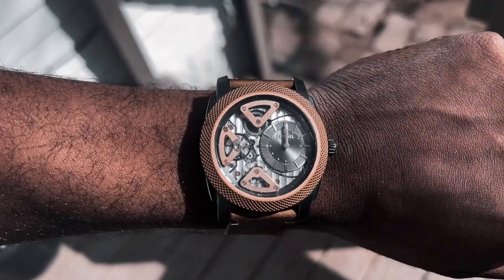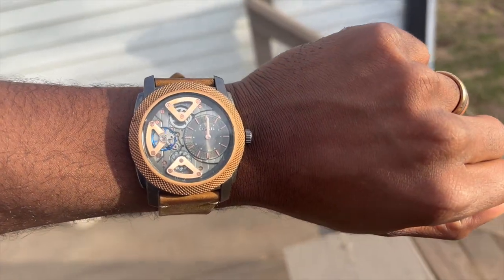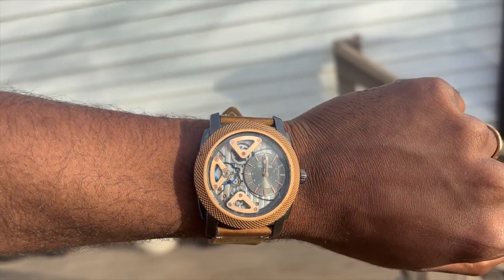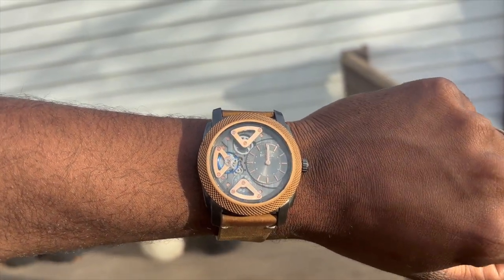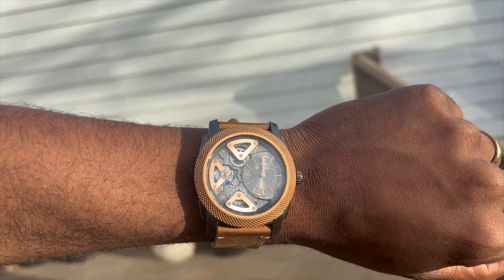The big thing though is that this watch's color combination is absolutely amazing. It comes on a leather strap with a suede outside and leather inside. It's not Fossil made, and so I'm having difficulties taking it off — I don't want to damage it — so I've been leaving it on because it really matches the vibe of the watch.